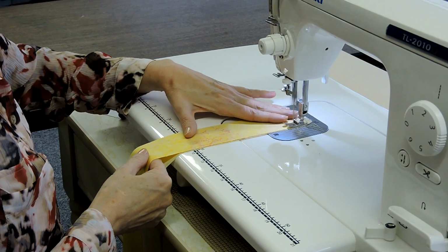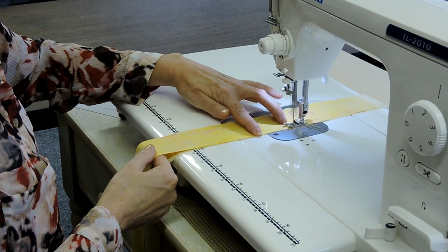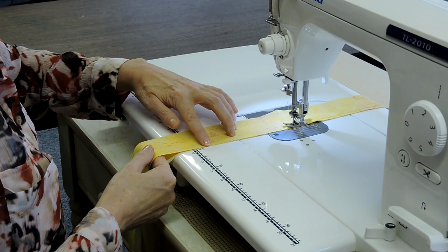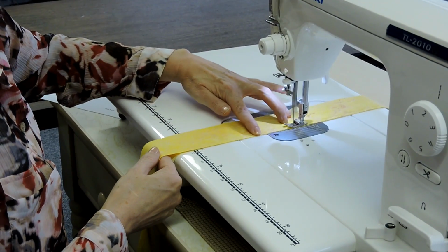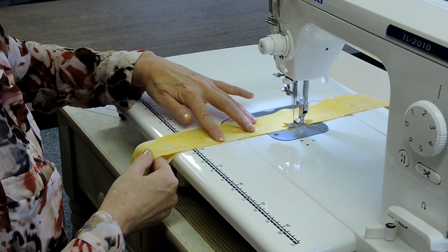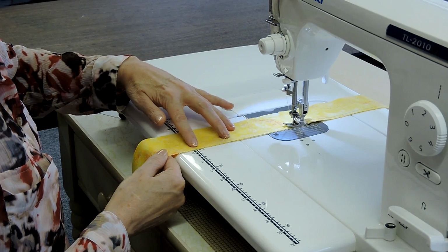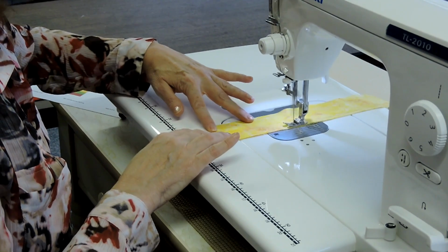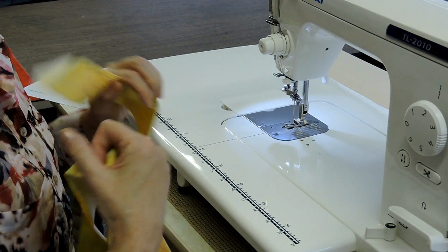Now I'm going to start sewing, keeping my foot right on the edge here, and you can see I'm going to start making adjustments with both hands while I sew, and I sew about 4 or 5 inches, and then I readjust to make sure I'm right on the edge of both. Make adjustments. Again, adjusting all the way down. And of course these strips are right sides together. Unless otherwise told, they'll always be right sides together. And finally, now that I'm at the end, I'm going to place it and just feed it through. And there I have my first strip piece. Now let's go to the ironing board.